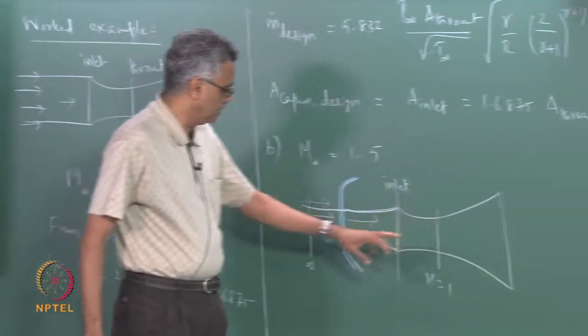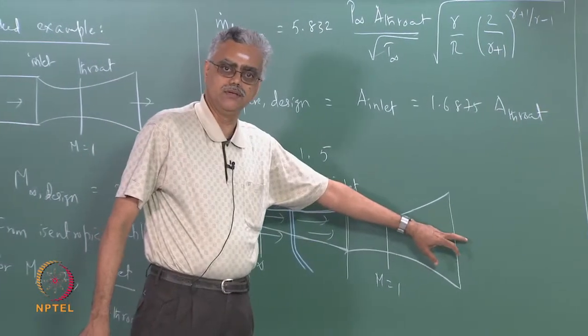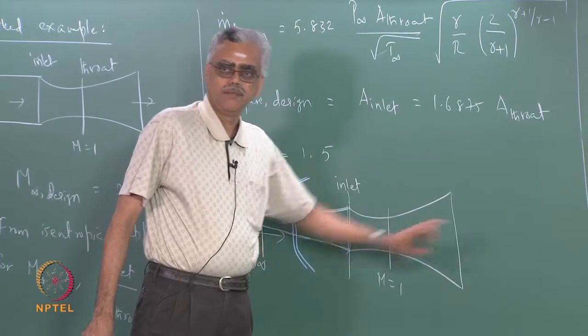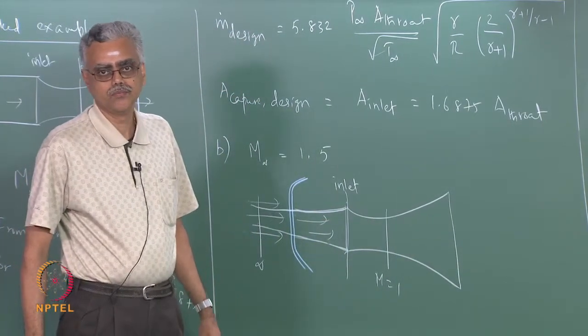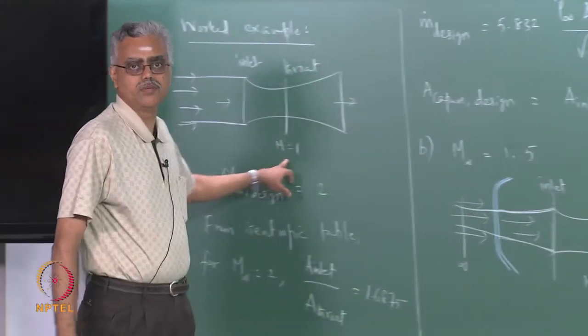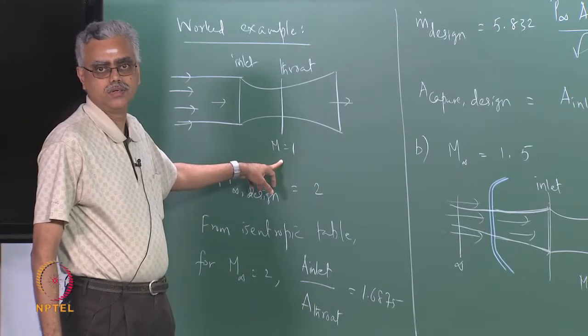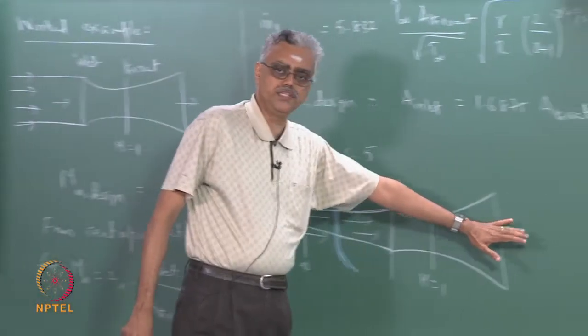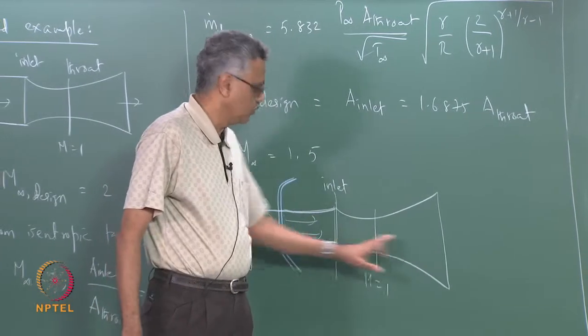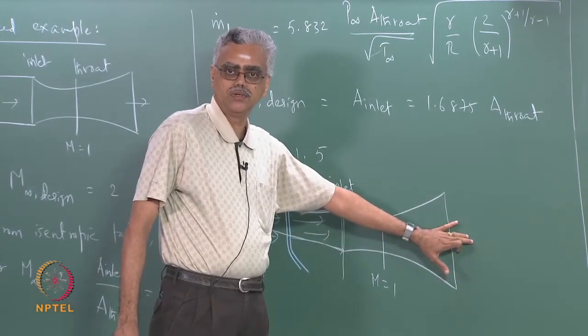Subsonic. Correct. And again it will accelerate in this one. Convergent portion. Mach number will be supersonic then. No, we are maintaining the exit pressure in such a way that it need not always accelerate. But we are telling it is choked at M equal to 1 at the throat. It is choked here also at M equal to 1 at the throat. Yeah, but in this intake Mach number is supersonic. Correct. In this intake Mach number is subsonic. Yeah, but I can maintain a downstream condition which will ensure that the flow decelerates to a subsonic Mach number.